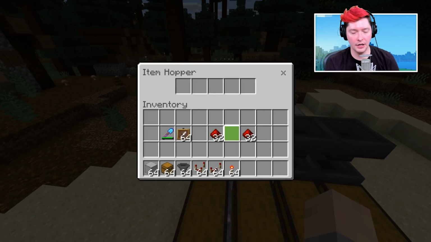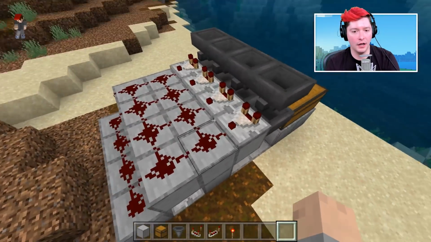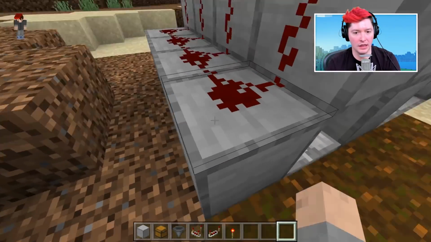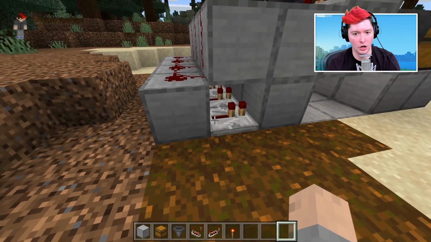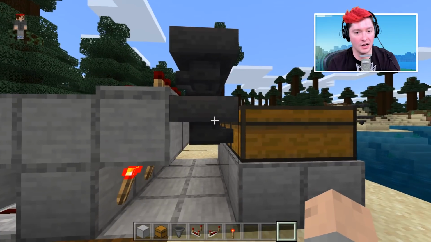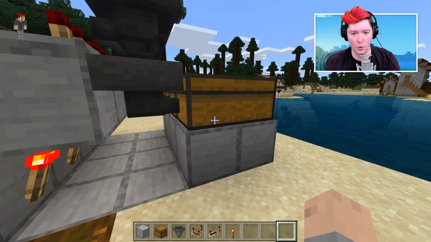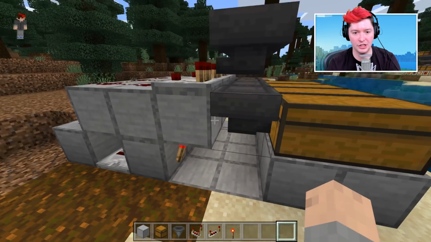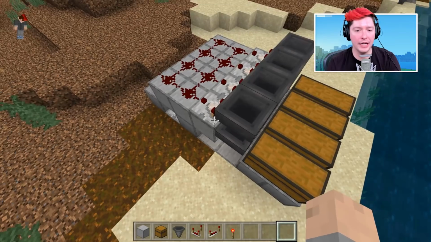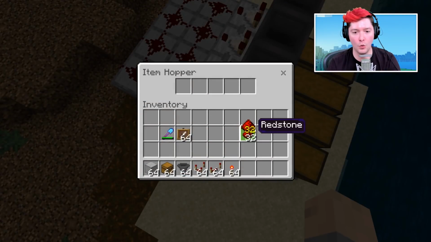So what's going on here is we are making sure that the comparator will go off and will light this redstone right here, causing the repeater to turn on, causing this torch to turn off, causing this hopper to be able to pull from the one above it, and for an item to be put into the chest. So we need to make sure that we hit that number just right, and I already know what it is.